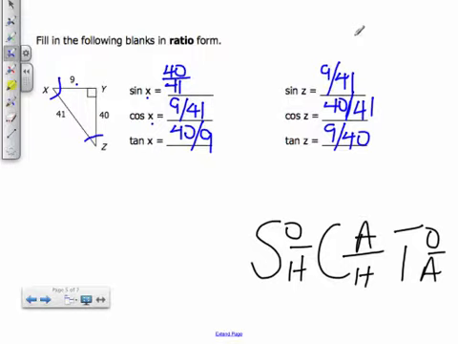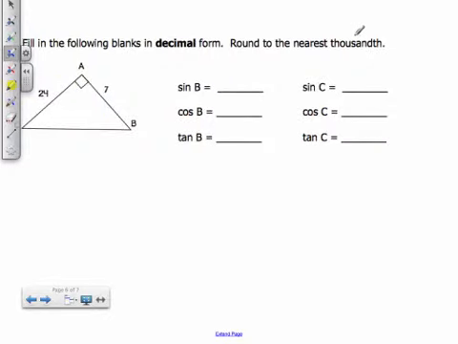All right, next thing we're going to do is the same thing. We're going to find the sine and the cosine and the tangent of certain angles. But right now, if you look at your triangle, you only know 2 out of the 3 sides, which means we have to figure out the 3rd side. Easy, we can find it easily without any issues at all. So to find this side, all we have to do is use Pythagorean theorem.